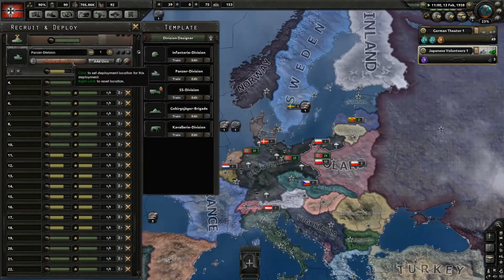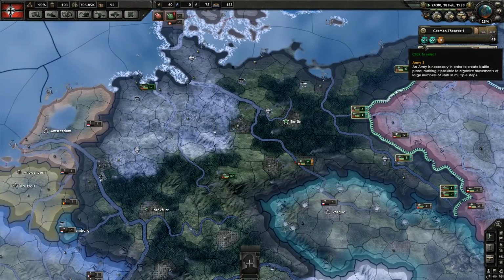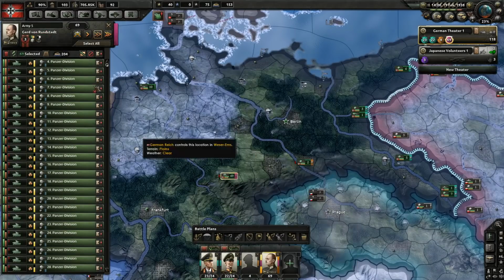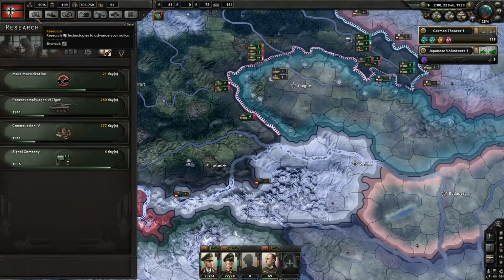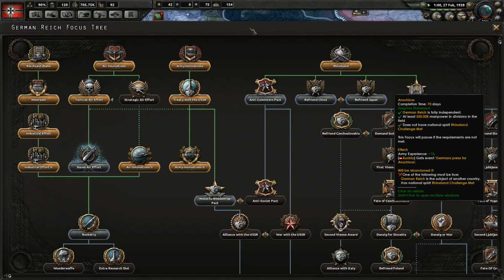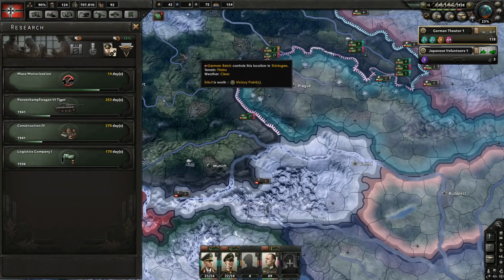So let's see, we got our tanks ready. Okay, that's good. I'm gonna deploy all of them, who cares? Yeah, 69 divisions, that's helping a lot. I'm gonna train them. Let's see what we can do. I'm gonna put them on the Czechoslovakian front first. After that, we can go with Anschluss. So we got more than 550. That's a lot. That's goddamn a lot. I can go next with Logistic Company.